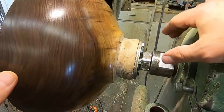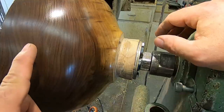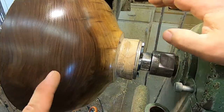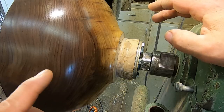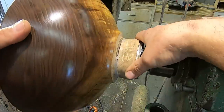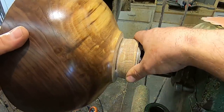So I was just getting ready to put the last coat on and I had this bowl out in the sun curing the second coat. So I put it back on the lathe like I always do, and started it up and just about lost the bowl. What had happened was it had got so hot in the sun that it actually melted the glue.